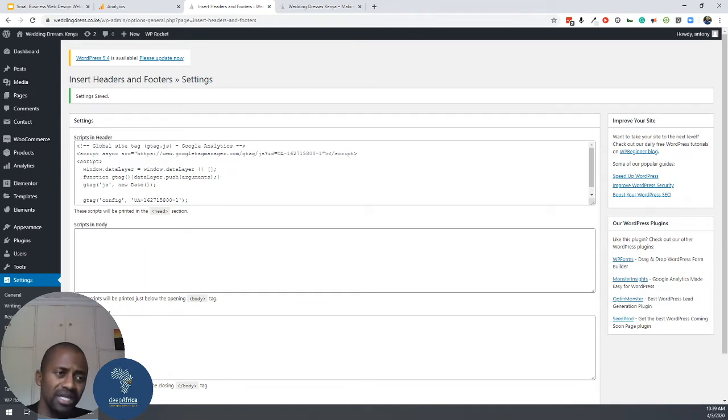Elementor is one, Divi is another. There's WP Bakery, which I personally don't like. There's Beaver Builder. There's actually building it yourself using PHP. There are very many ways of building a website that works for you.